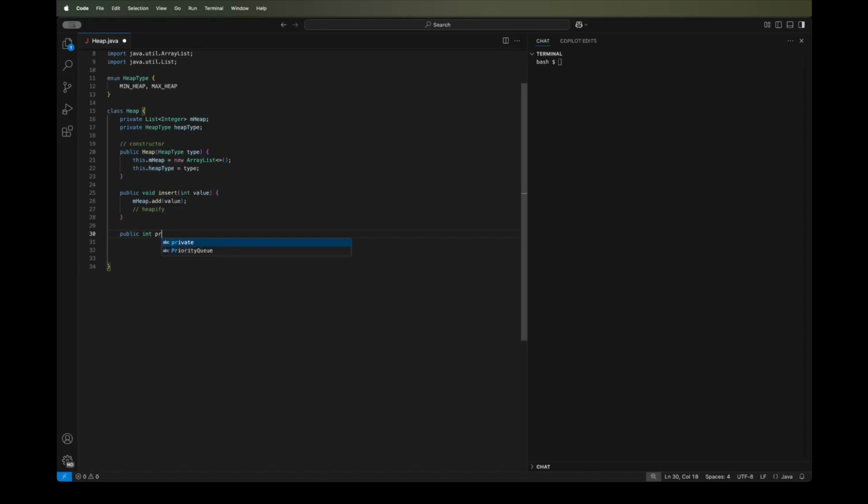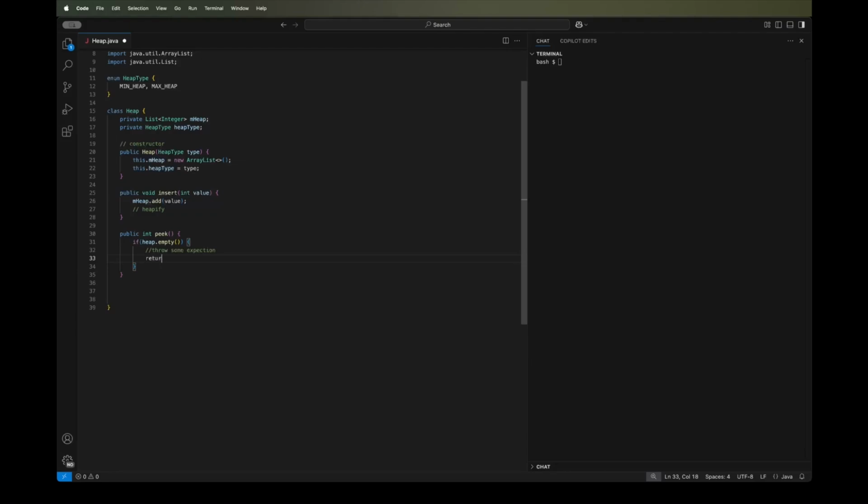Okay, so next can be public int peek. Peek means we just want to see what is at the top of our heap at the moment, right? So we can have some checking: if heap is empty, you can throw some exception.